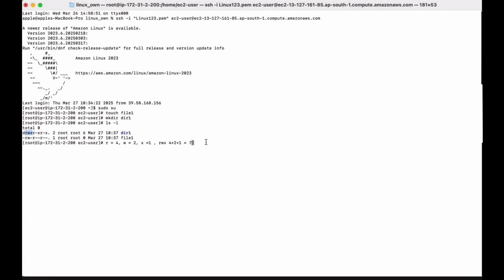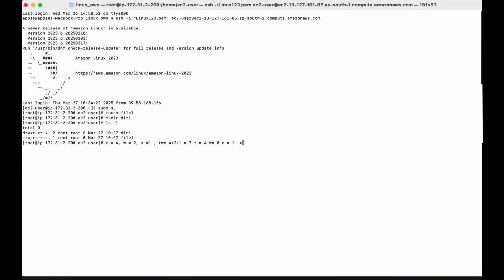And the next one is r-x, for instance. r is equal to 4, w is equal to 0, and x is equal to 1. I'm talking about these 3 characters. So what will be the value? 4 plus 1, 5.